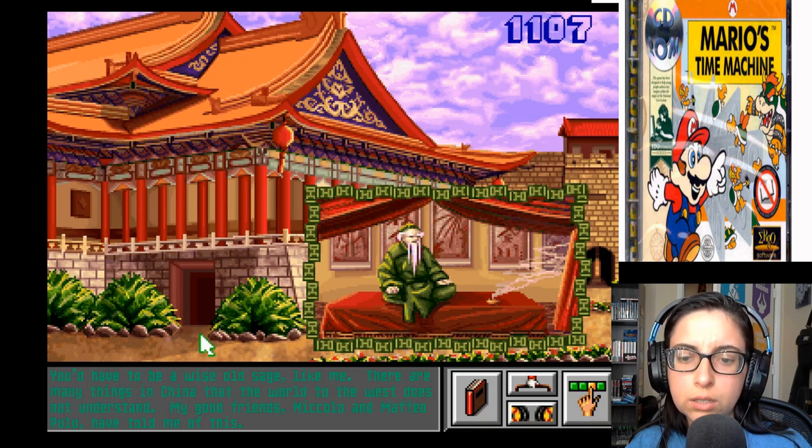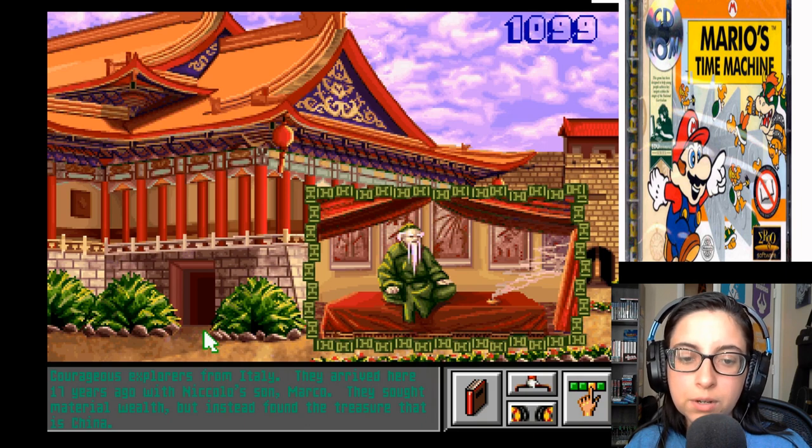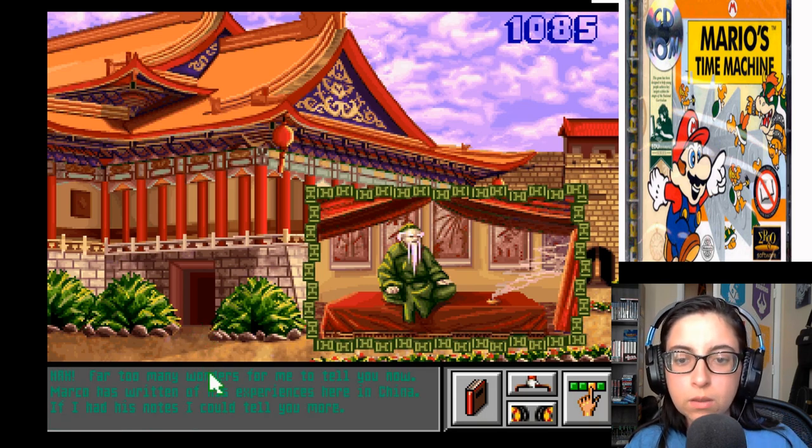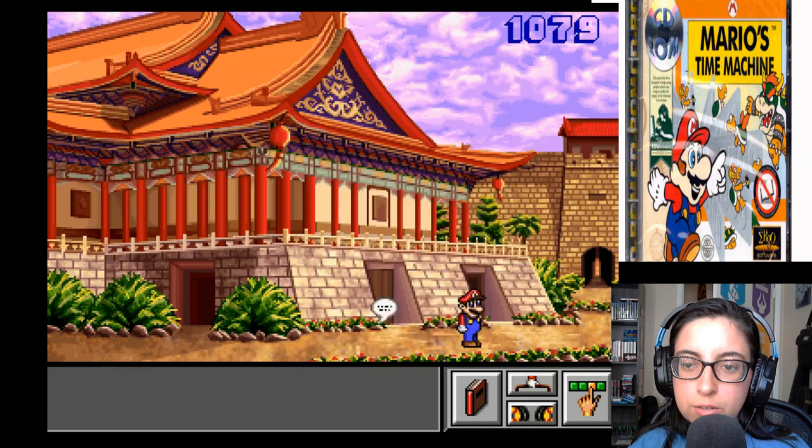Niccolo and... I don't know how to say that name. Oh, that's the son, Marco. Okay. I'm probably gonna need to remember these names. Fireworks, coal, papers, spectacles. Yes, okay. China. So we're in China. Let's just go over there.